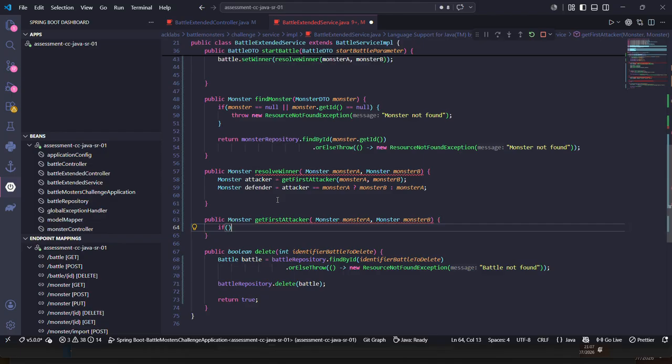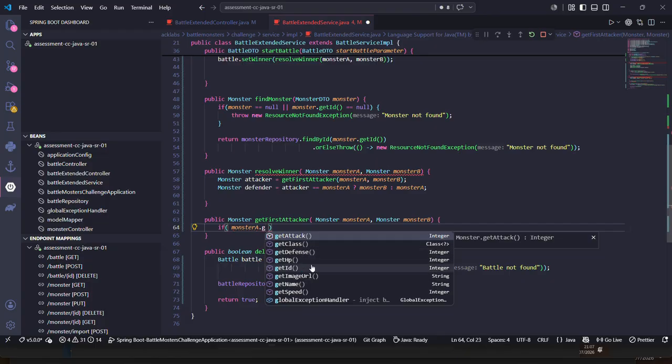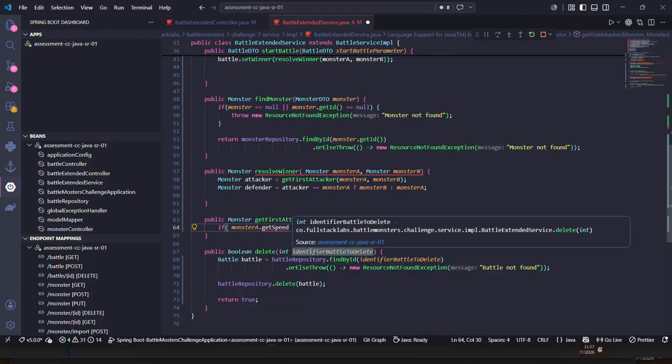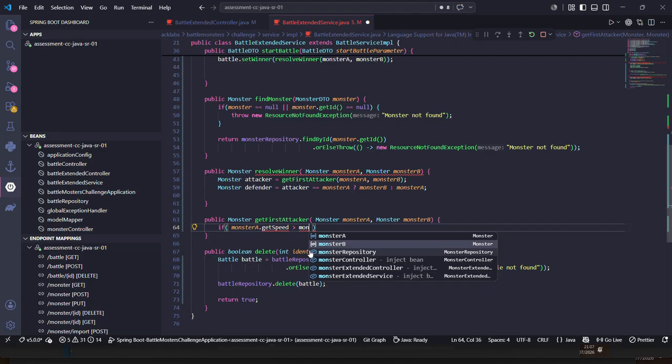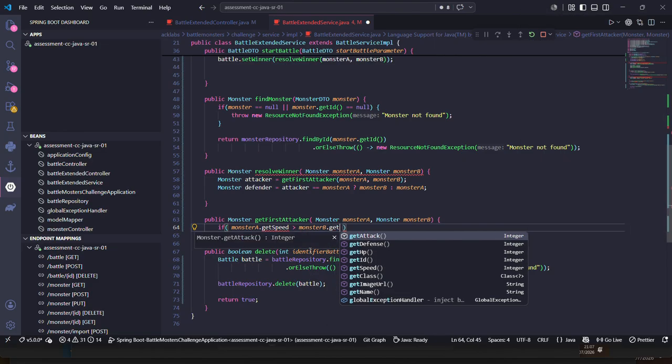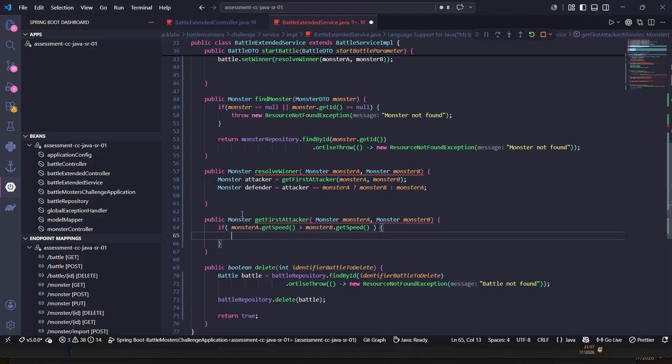So we have the if the monster A, let's see, we have here get speed, is greater than monster B get speed. Let's try that here. Okay, so let's put that here.